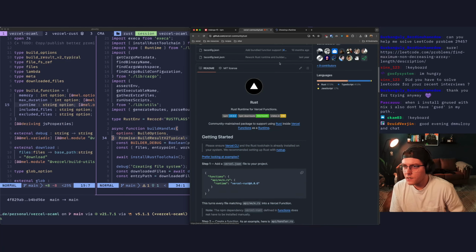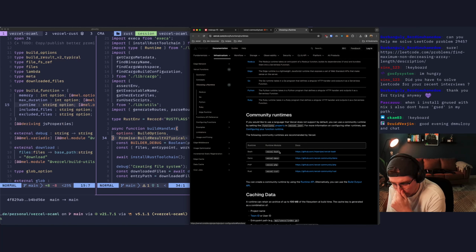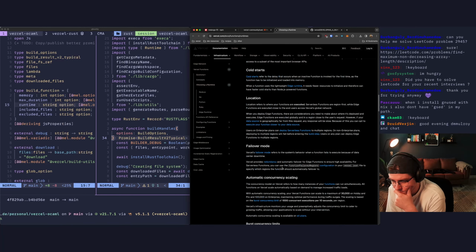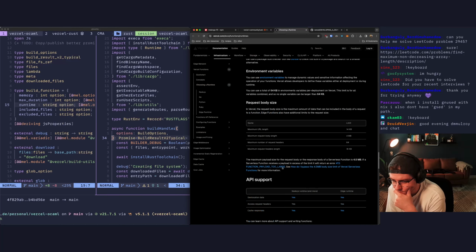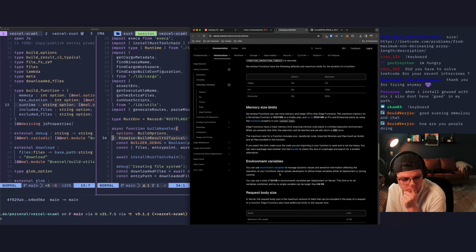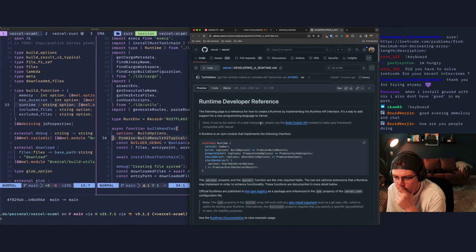All right, is this the docs for the custom runtime? Here we go. Yeah. Using the runtime API. So we need to basically implement this in Melange.